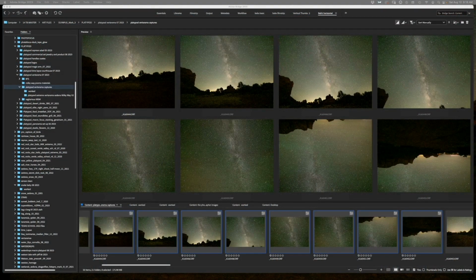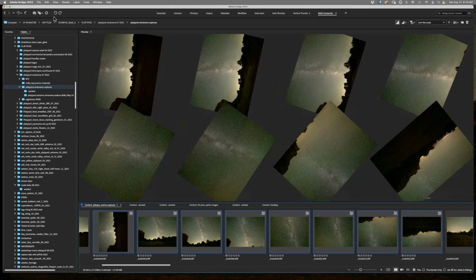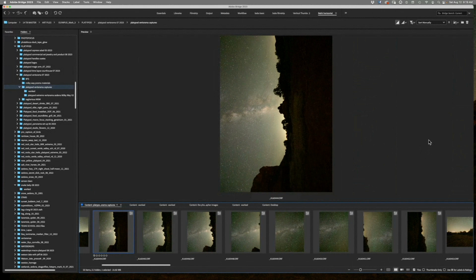I was able to do 8 images. The 8 images are all shot in a horizontal format. So this is in front of me and then going up over my head. And then this ends up being behind me. And then these are all stitched together in Photoshop. Now, one thing that I do when I'm processing these images is to go ahead and take the images and rotate them before I ask Photoshop to do the stitching. And it makes it much easier that way.